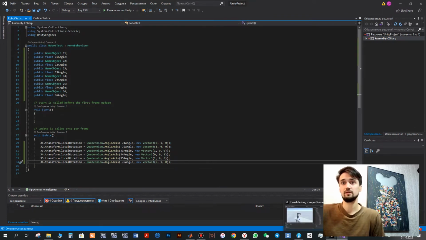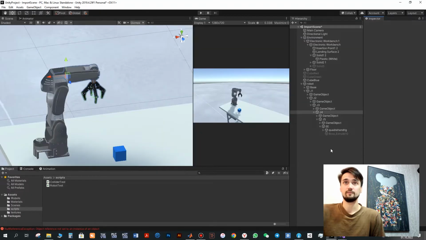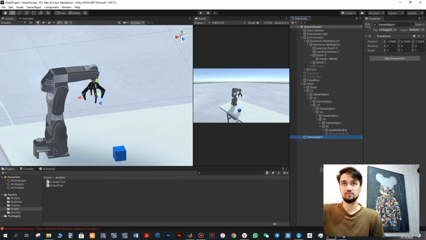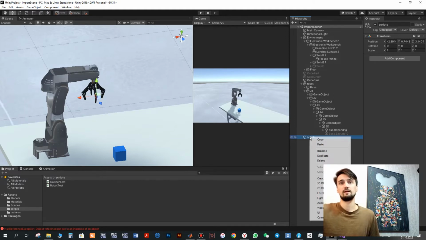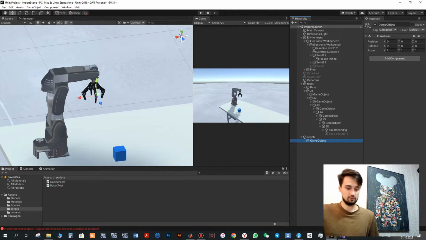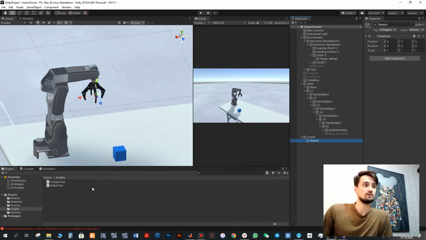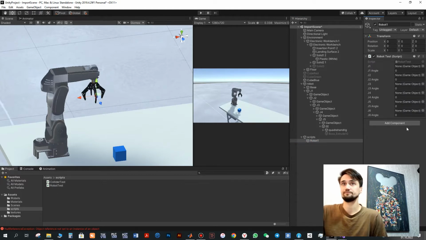Let's save it. Go here, and here we also create an empty object for our scripts. Let's name it scripts, and create an empty object, call it our first robot, robot1, and attach our script robot test here.